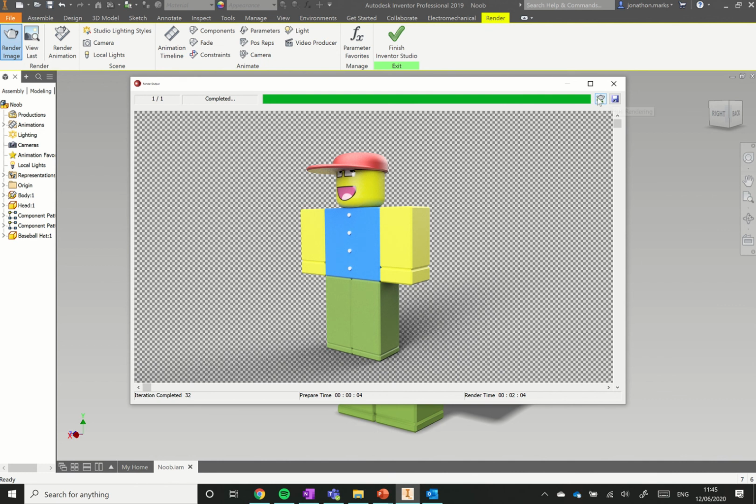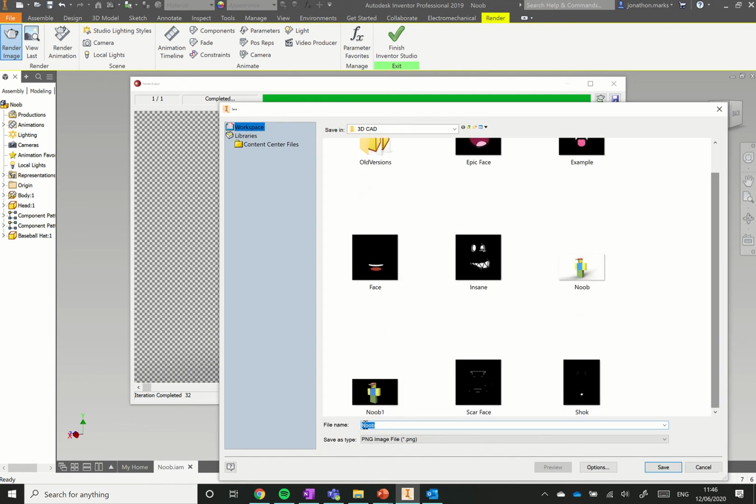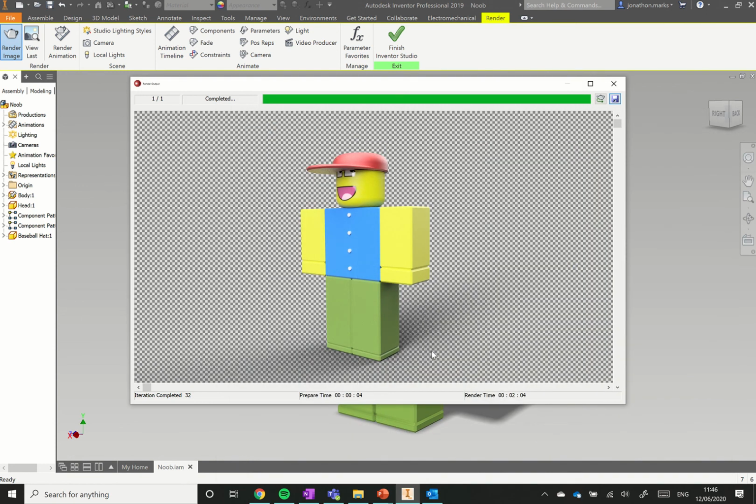So you can see that's now a solid green. I've got the option here to continue rendering, so if I've got a bit more time, you can keep rendering, or you can save that there. You can make sure it's saved. You actually might find that it'll save it automatically if it's set up right. So it's not actually saved it for me. So I say noob, and I've got noob 2. I'm going to save that there. And that's it done.